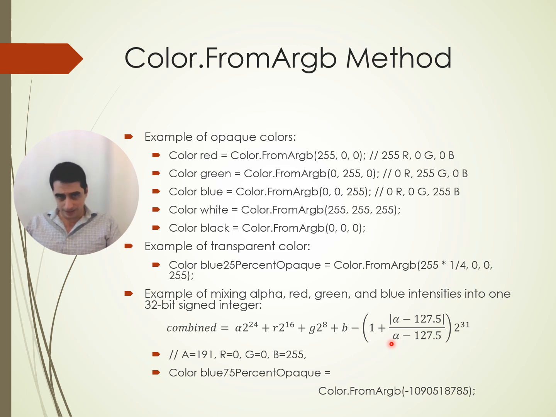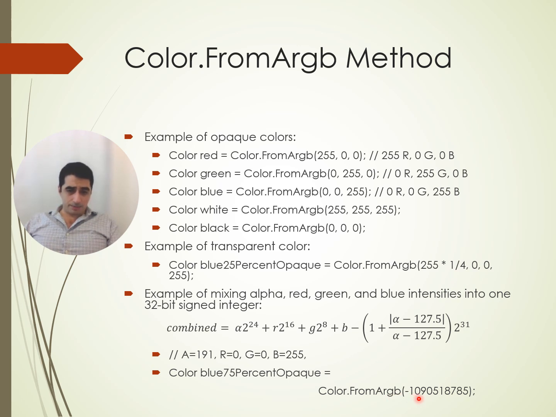If you don't know what 2's complement is, forget it. But if you know, basically, all you need to do is to place the 8-bit of alpha first, then 8-bit of red, then 8-bit of green, then 8-bit of the blue. Then you're gonna get a 32-bit integer. Treat it like the 2's complement number, or you convert it to either an integer or hexadecimal or octal, whichever you like, and then pass it to the Color.FromArgb.